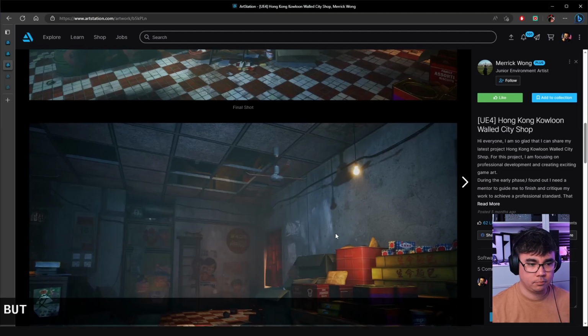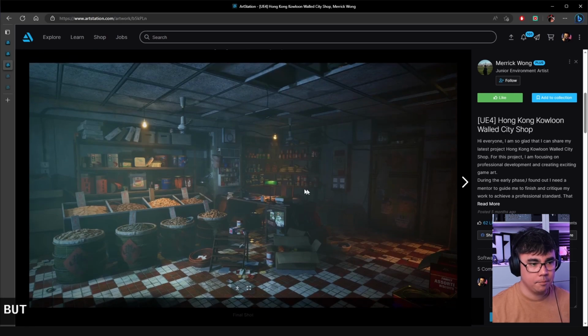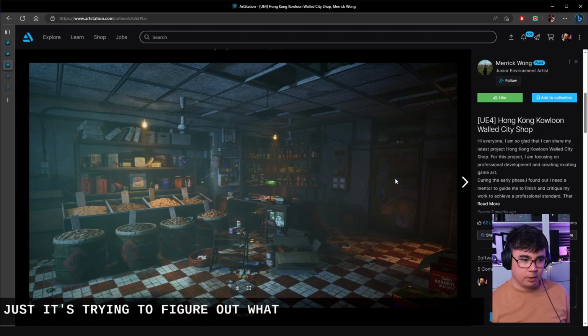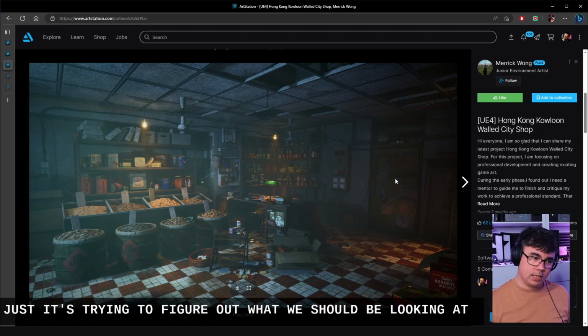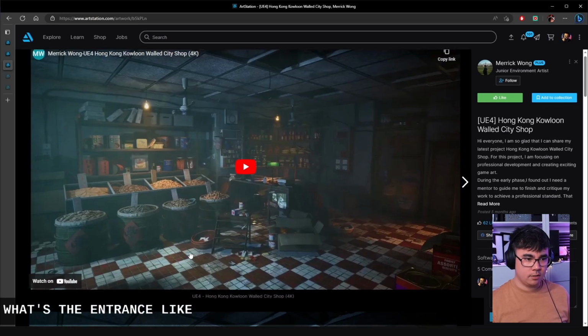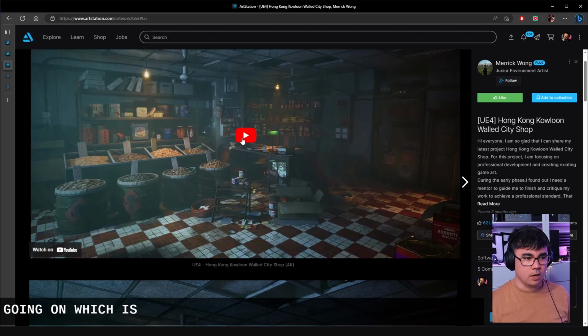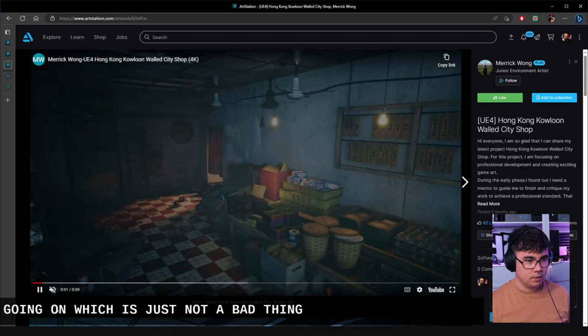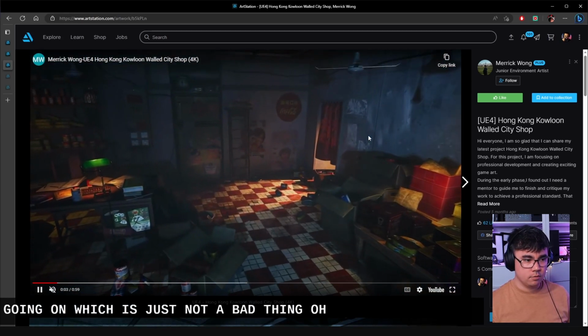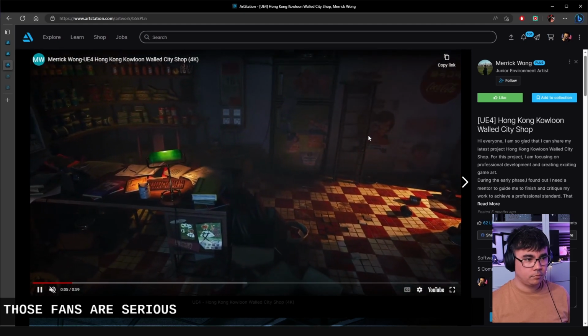But yeah, there's quite a bit of propping in here, and it's trying to figure out what we should be looking at. What's the entrance? There's a lot of stuff going on, which is not a bad thing. Oh wow, those fans are serious.